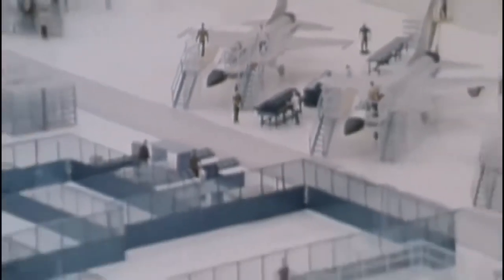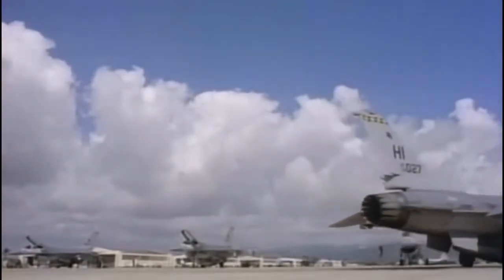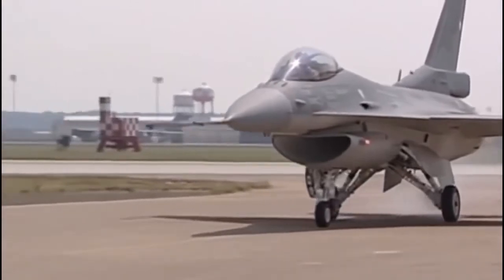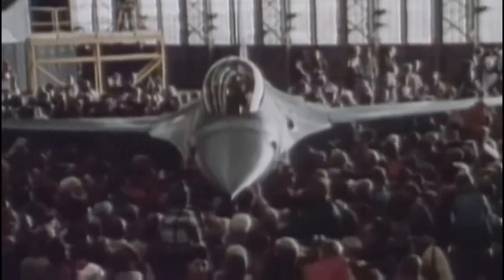The program is large and complex, and scale models must be used to achieve effective workflow. As production and assembly get underway, the European manufacturers also begin construction. In August 1978, the first fully operational F-16 rolls off the line and begins pre-acceptance trials. On January 23, 1979, the United States Air Force's 388th Tactical Fighter Wing at Hill Air Force Base in Utah receives the first F-16. Hill Air Force Base holds the official naming ceremony for the new aircraft on July 21, 1980, and the F-16 is formally named the Fighting Falcon, after the mascot for the United States Air Force Academy.